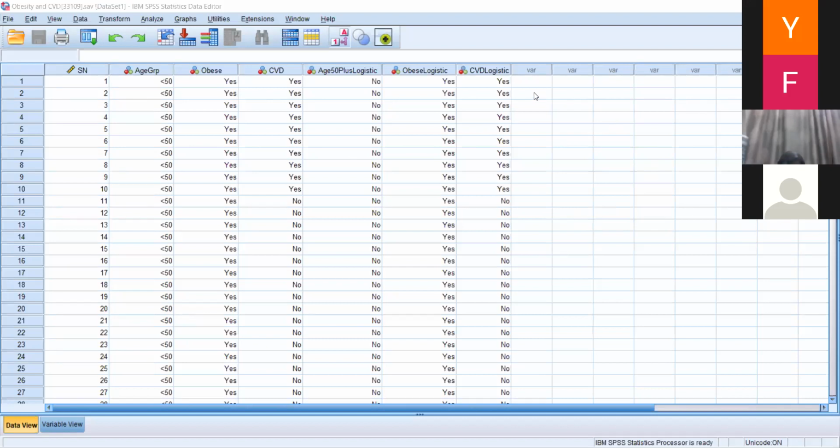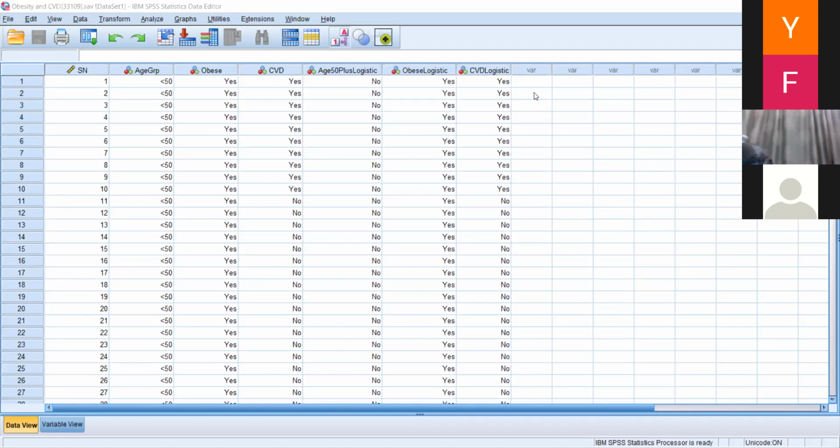Now, let me just explain. You will see that there are actually three variables there. Cardiovascular disease, yes or no, is the outcome. Obesity, obese yes or no, is the exposure of interest, the factor. The age, less than 15 and 15 or more, is a confounder you want to look at. So it's also a factor, so both age and obesity are factors for cardiovascular disease. We have studied obesity now. So we want to see whether age is a confounder or effect modifier.